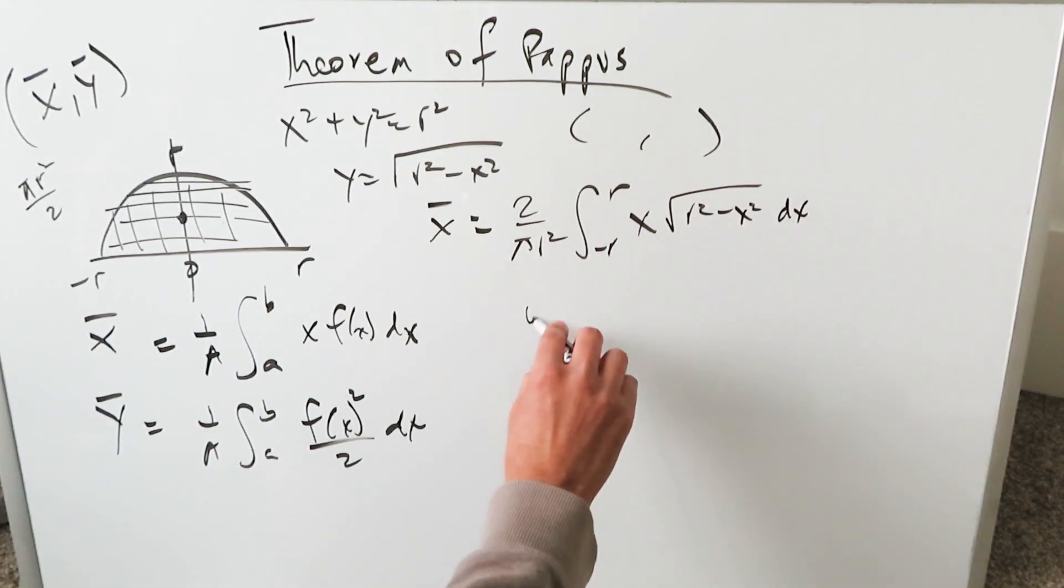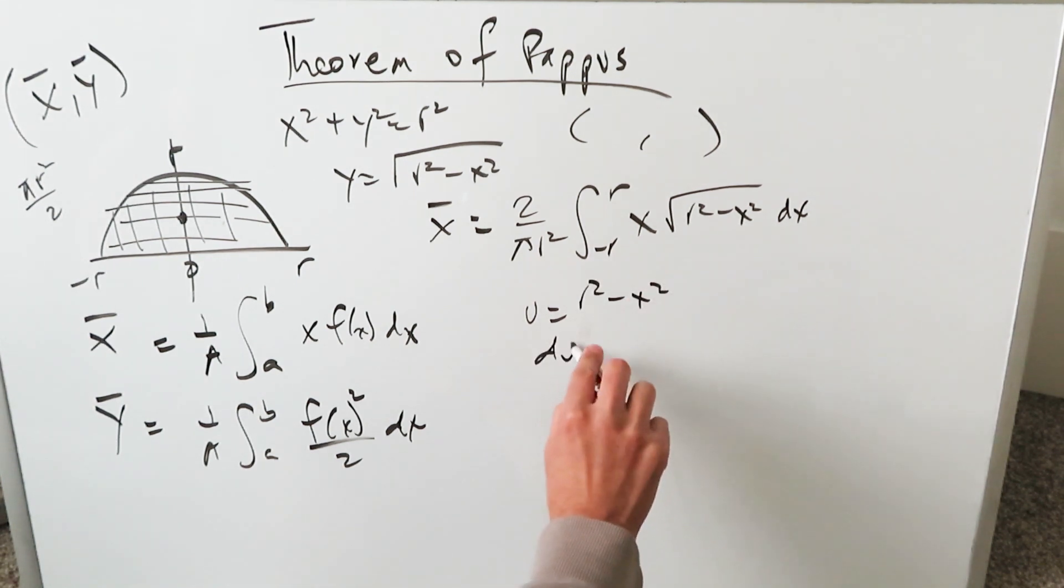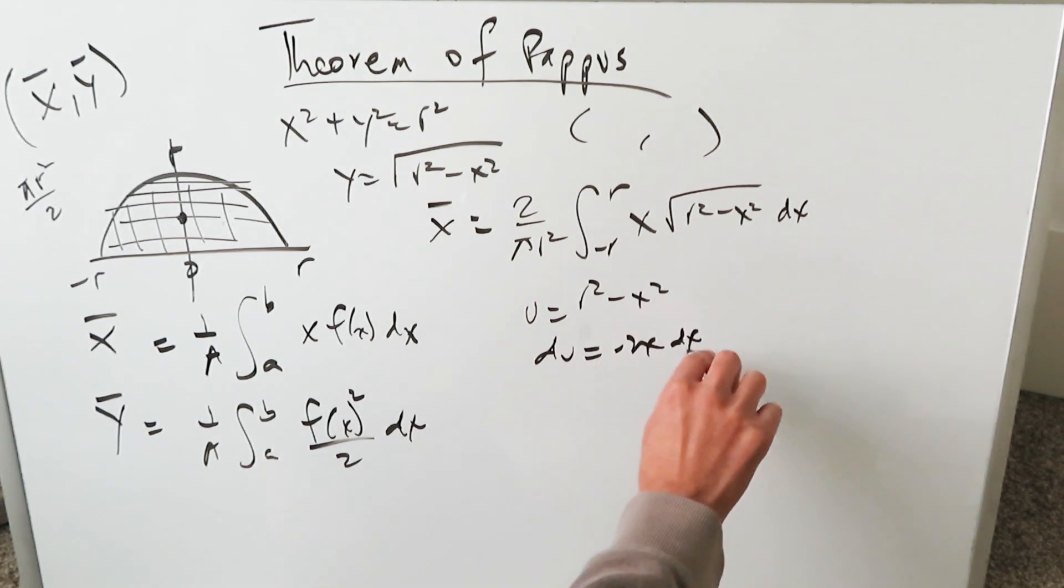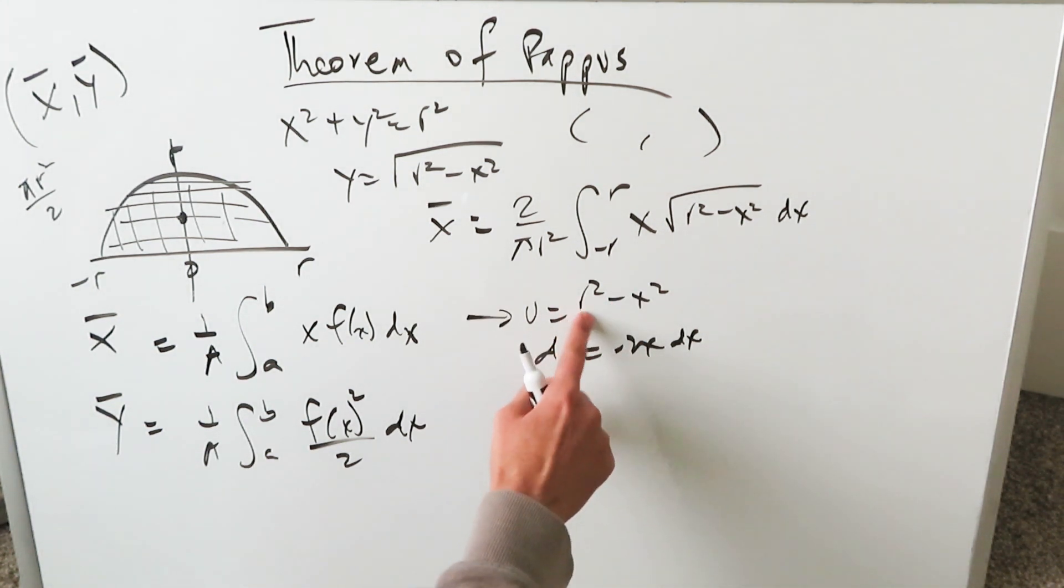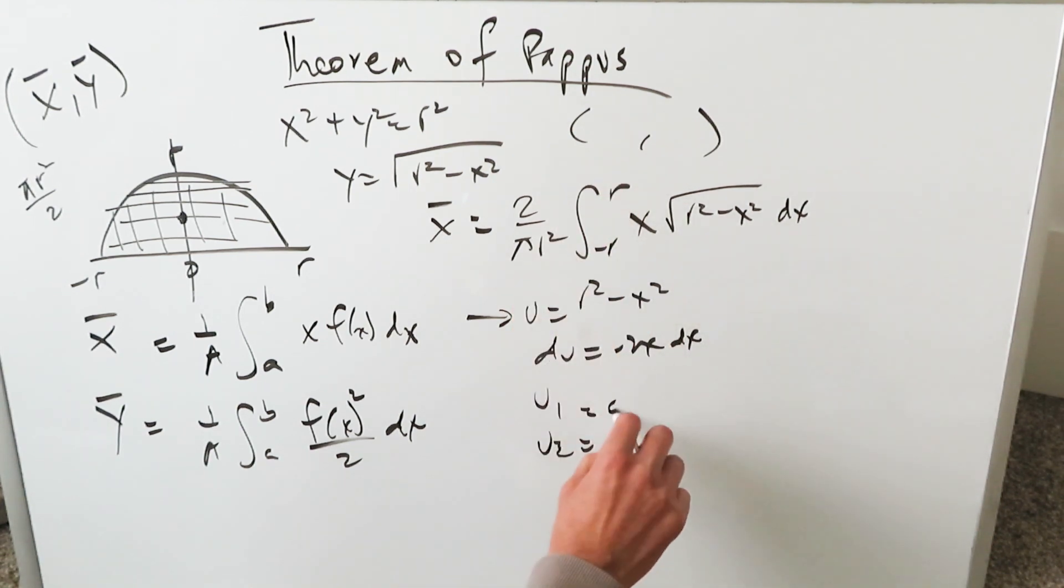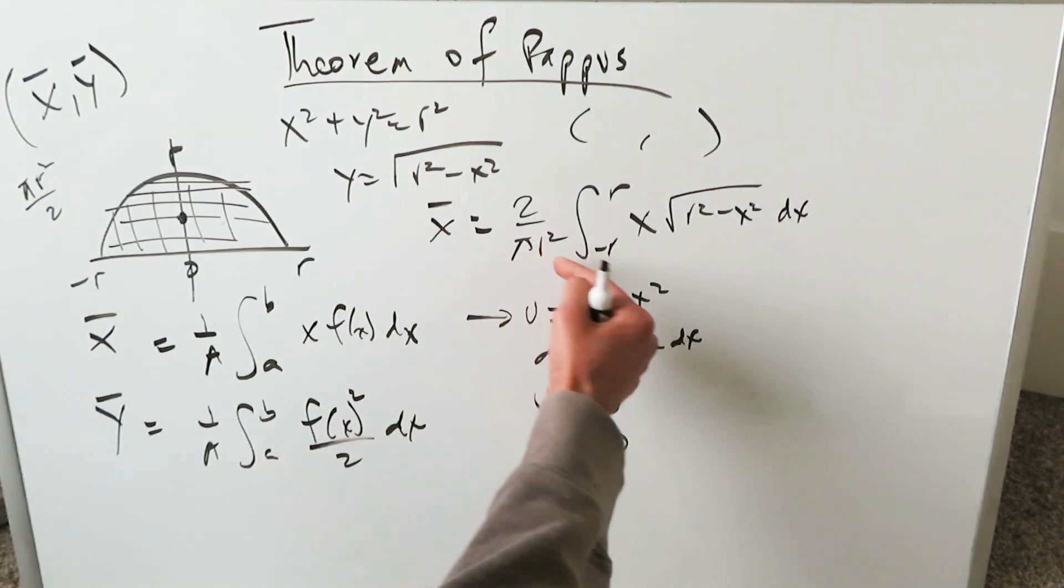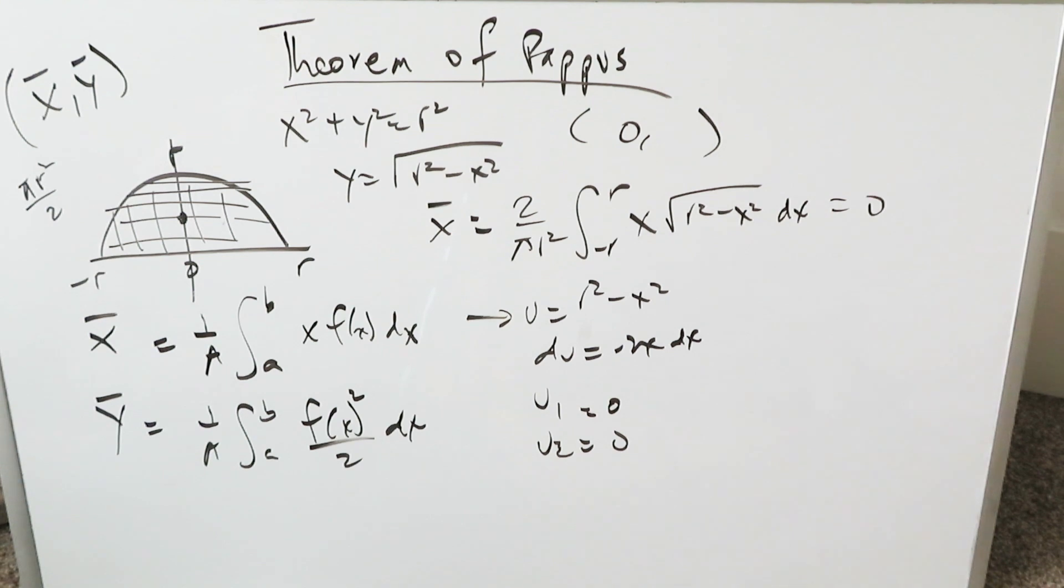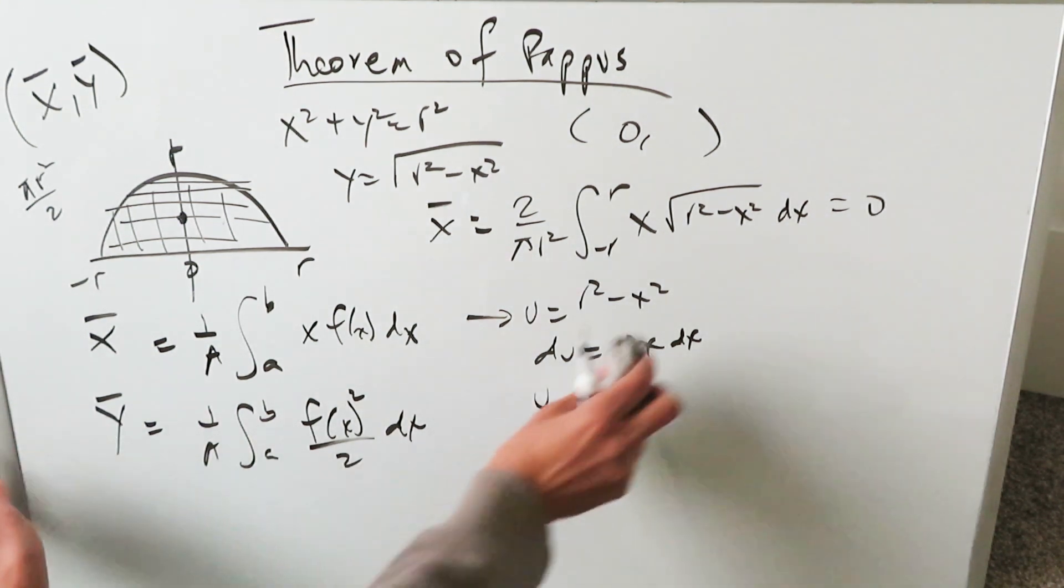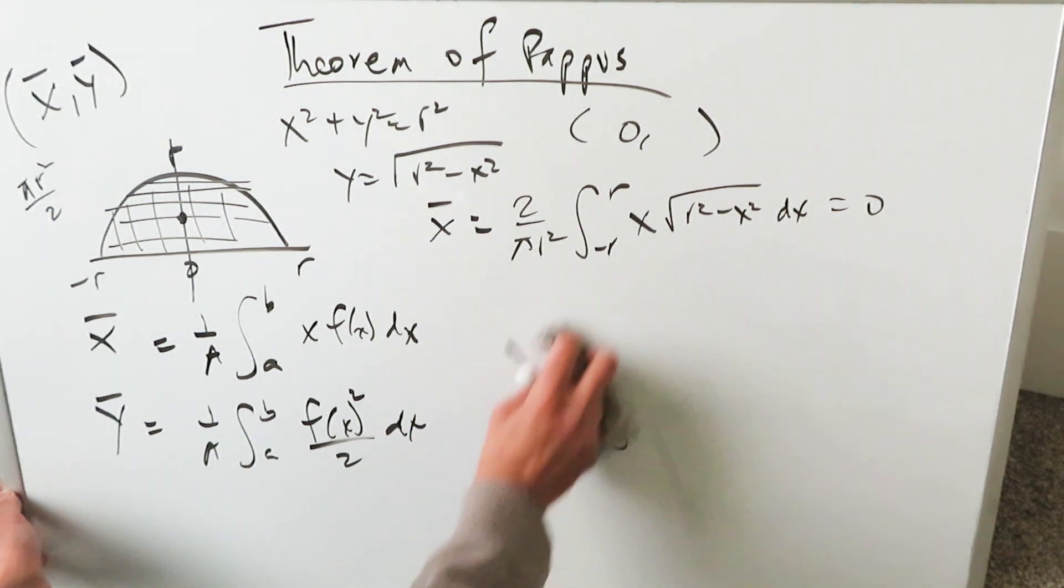x times √(r² - x²) dx. You can do u substitution. u = r² - x², du = -2x dx. Do u₁ and u₂, but an interesting aspect comes about when you do everything with regards to here, r² minus this and that, you'll get 0 and a 0. You have no change in limits. Therefore, the end result of this entire integral should be 0, which is exactly what we were expecting.